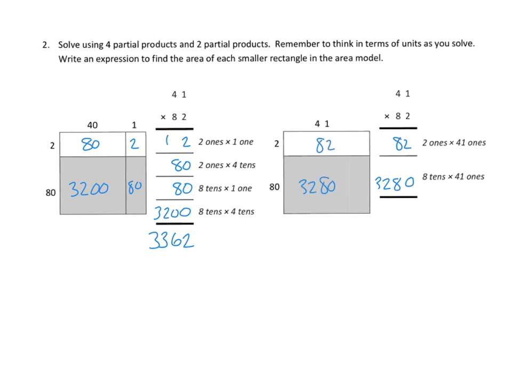So we would say this is 82, and this is 3,280. And then we would go ahead and add those two partial products together. That's 2 plus 0 is 2. We've got the tens. We've got the 8 plus 8, 16 tens. 6, 1. And then we've got 1 plus 2 is 3. And simply the 3,000. So we end up with the same thing. But this time, instead of having four partial products, where we've done each one of these in turn, we've kind of simplified so that we're doing each of these parts of the 82 times just the 41 all in one step.